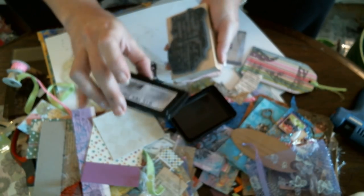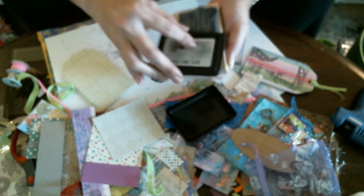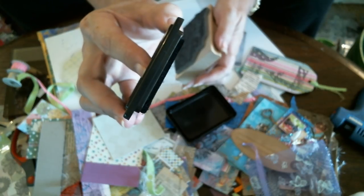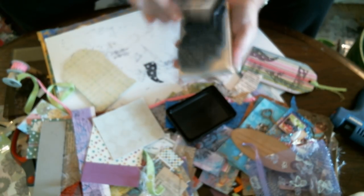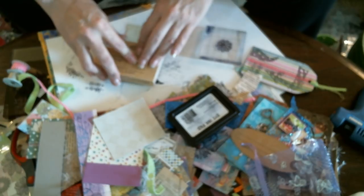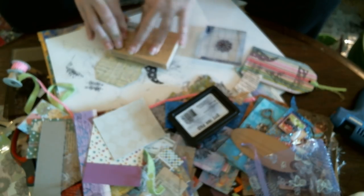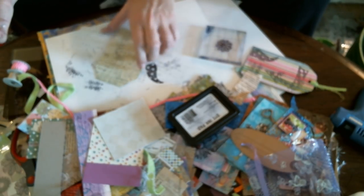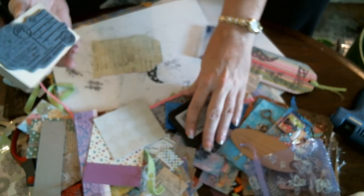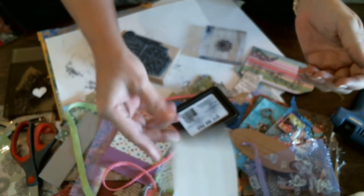The only thing I don't like about these Close to My Heart, I think that's what these are, Ranger dye or ink pads, is that the ink pad part is so thin. Do you see that? Let's see. Let's do this one straight across the top. There we go. So this is just an example of some of the things you can do with recycled packaging.